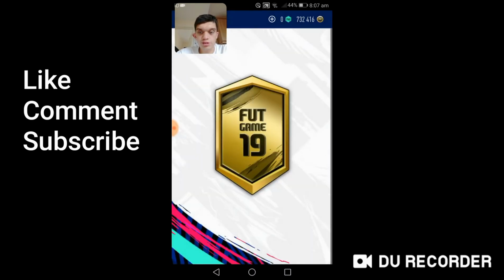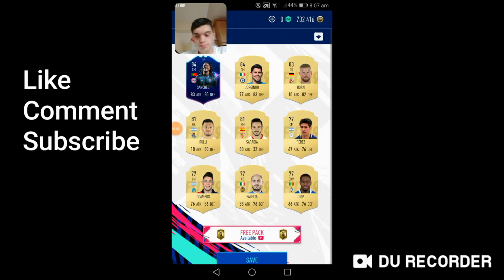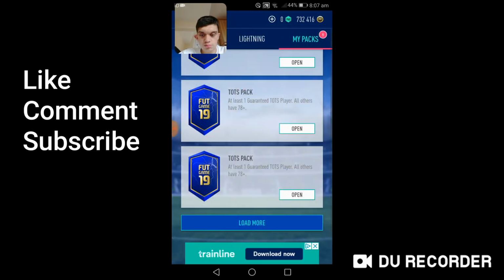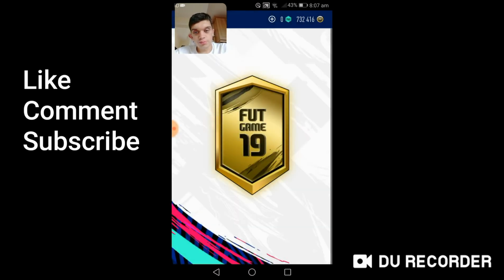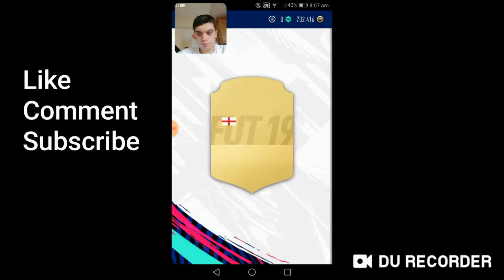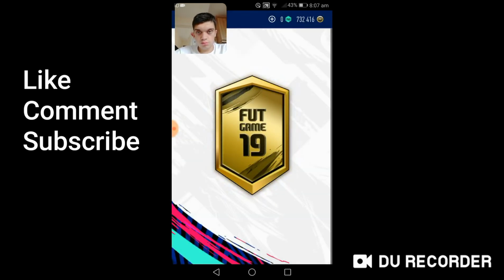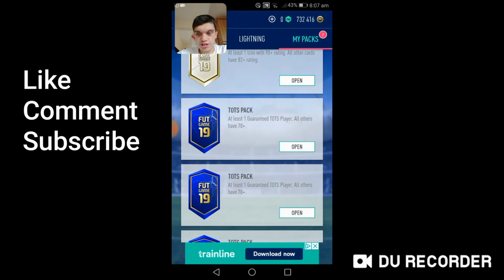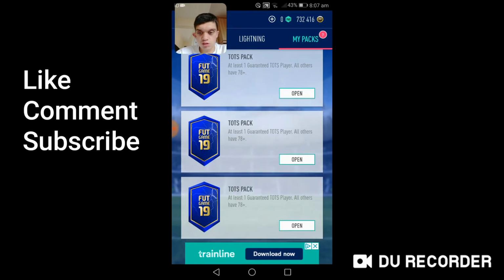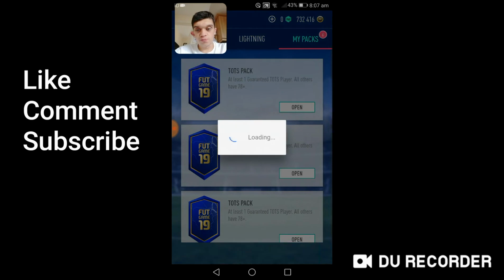And now I've got the rare players. Just those three of them. And we've got 6 team of the seasons. I think it's 6. 1, 2, 3, 4, 5, 6. Yeah, 6 team of the seasons with an icon. We're going to open the icon first.